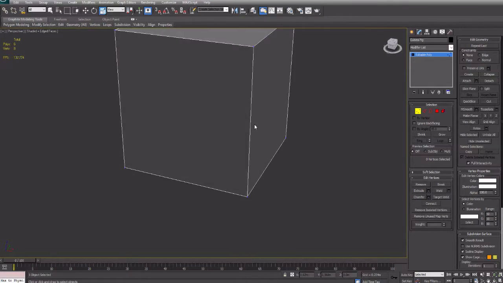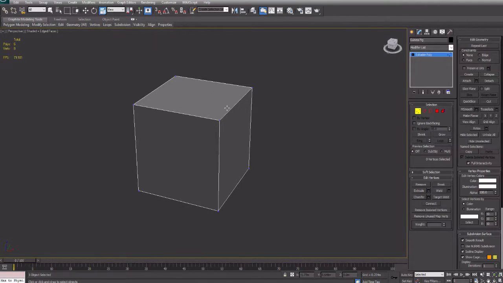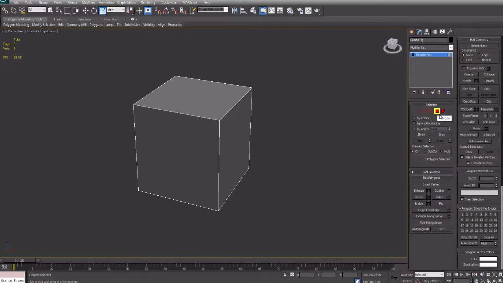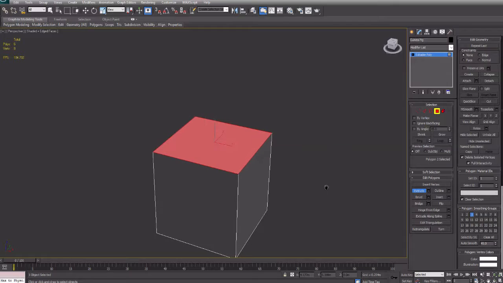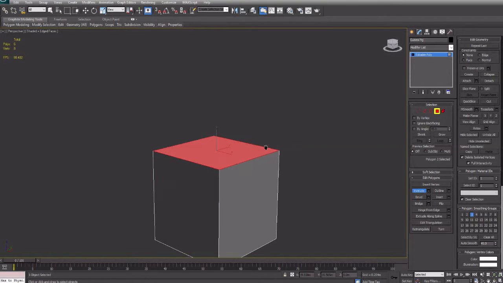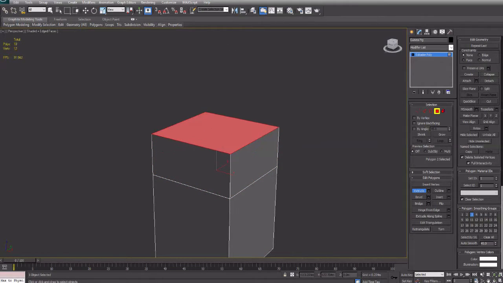Okay, let's start modeling this one. Sorry about the dogs. Let's start by modeling the polygon. So you can see here we have extrude, bevel, bridge, outline, inset, flip. I'm going to try and explain everything you see here. So first we have extrude. If you select a face and press extrude, you will extend this one or make another polygon over here. So like this. So yeah, you have 2 squares now.